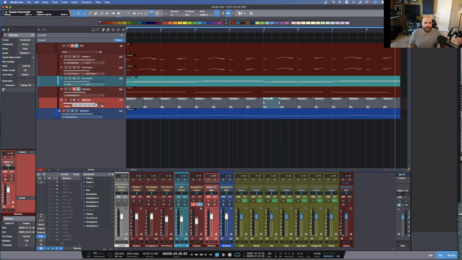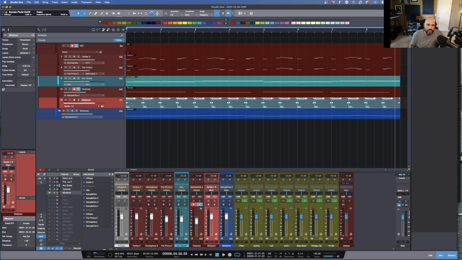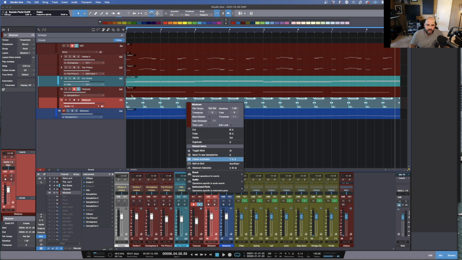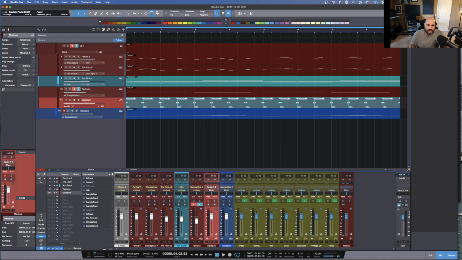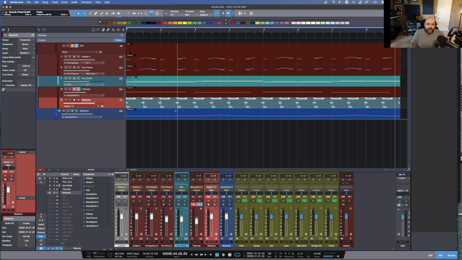So the last step is to bounce it down and resample it. Studio One is really easy. You just highlight everything and then go to mix down selection, and it'll create you a new track with the audio wave. And then I go ahead and set the quantize to half notes. Right click on this, select split at grid, and it's automatically going to chop at every half note. It's an auto chop feature, and then create auto fades. That way my samples don't pop. It happens real quick. I do that with key commands.